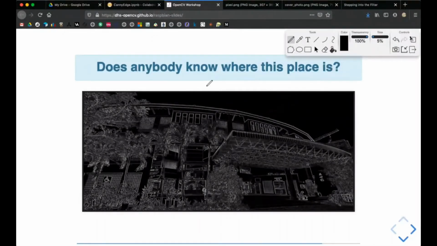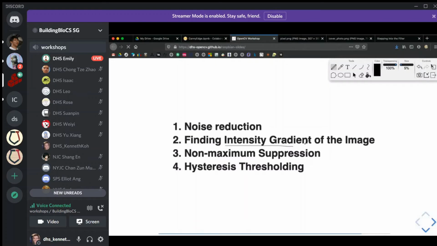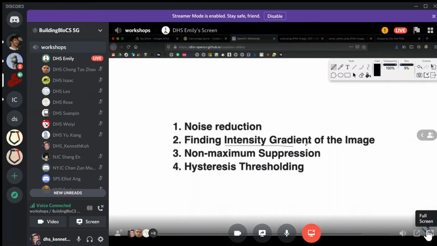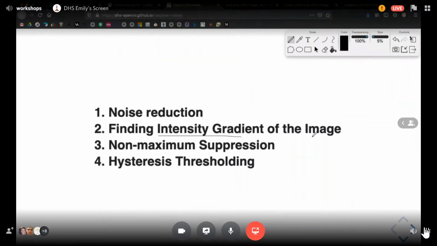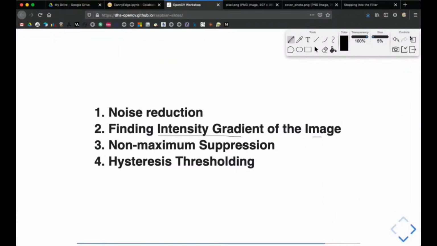Even in popular social media, for example, if you upload an image to Facebook, it will use some kind of image detection algorithm to extract out the faces within the photo. It can recommend who is in the photo. Finding the intensity gradient is essentially figuring out where the largest change in intensity of the image is. And thirdly, we filter out the local maximum and minimum values with a certain threshold.